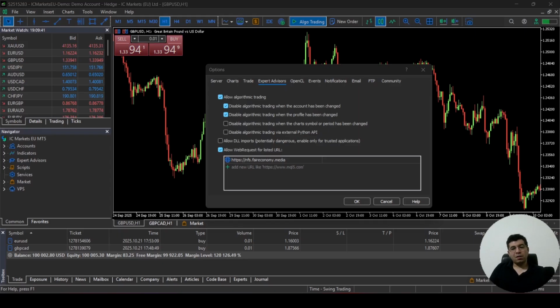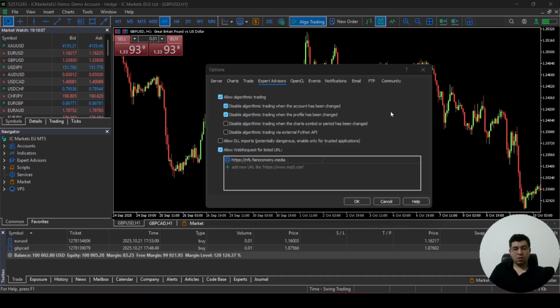Okay traders, now let's talk about the Expert Advisors tab. In this tab, the first option is to allow algorithmic trading. Whenever you want to use an expert advisor to send orders to the market, you should check this option so that your expert advisors have access to send orders to the market directly.